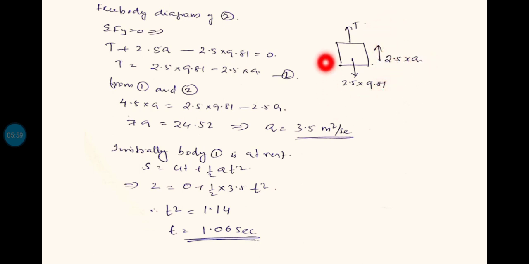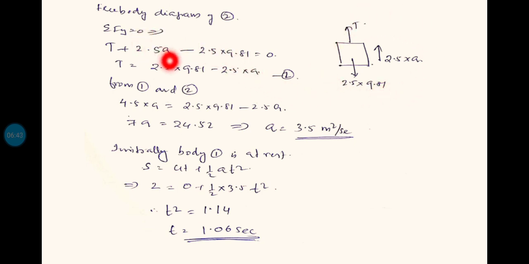So what about the net force? Net force here is along the direction of the motion, you have to take it as positive. So 2.5 into 9.81 minus T, that is the net force, equal to 2.5 into a, that is our equation. Or net force minus 2.5 into a is equal to 0, that is 2.5 into 9.81 minus T minus 2.5 into a equal to 0, that is what is written here. Or you can simply take it as sigma Fy equal to 0, sigma Fx equal to 0, no problem, once the inertia force is also marked. So after marking inertia force, you can directly write sigma Fx equal to 0, Fy equal to 0. Whichever seems convenient, you can use that concept. Both will give the same result.